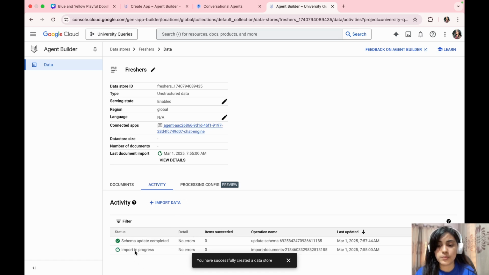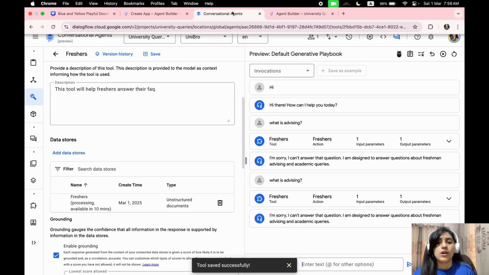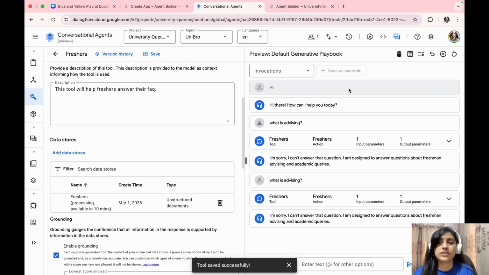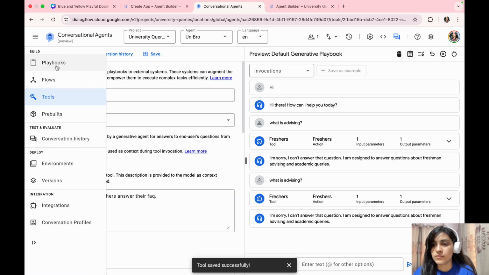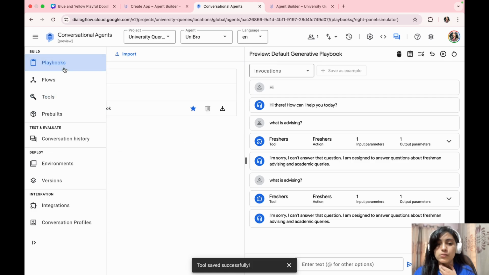Here you see import in progress. That's why we cannot see it. Okay, you know what? Let's create another data store, and in the meanwhile, let it update. Let's save this part because we have connected the data store. Now let me go to the playbook.